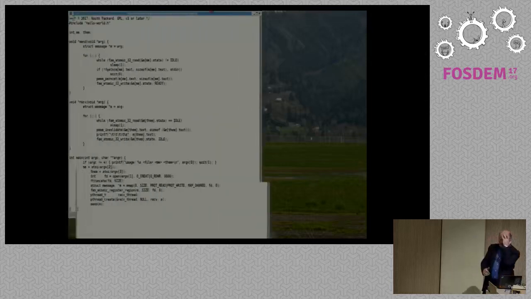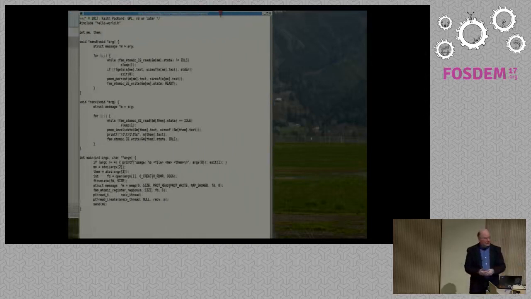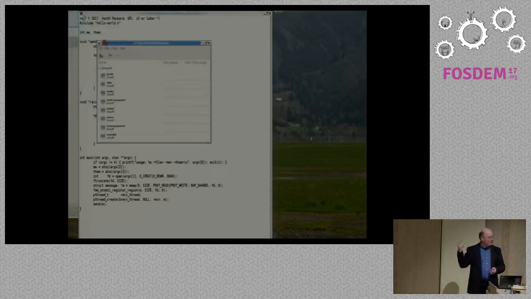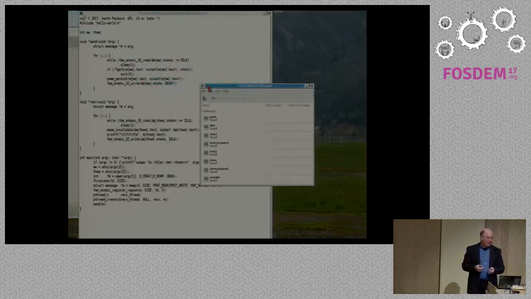So at the top, you can see it's just using the FAM atomic library to do an atomic read to check the status of this little semaphore. And when the semaphore is the right status, it either reads or writes data into that, and then the other thread just does the opposite thing. So when you run this program on 2 nodes of the machine, and I'm sorry I had to reboot my machine just before I started the presentation, or I could show it running here. But within the virtual memory, within libvirt, you can see that I have a TORMS machine and I have a couple of nodes. And so when those are all up and running, you can do communication between them.